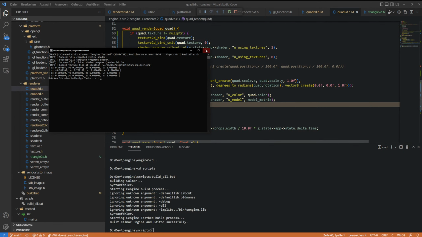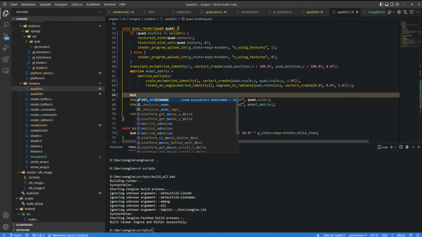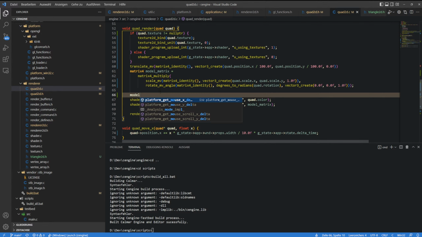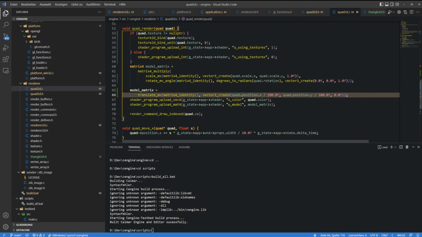Now it works! Okay, it's because of the translating. And if we now do the translating well after, model matrix equal to that.